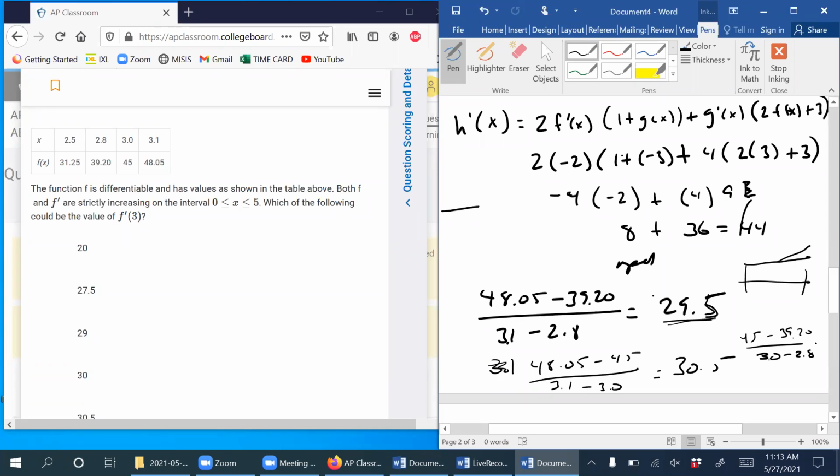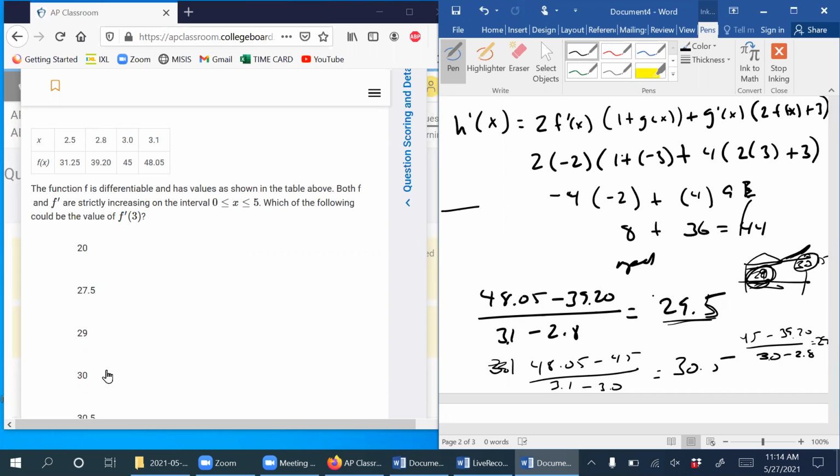So this was 29. The problem is when I tried going from 2.8 to 3.1, the answer was 29.5. Now, the mean value theorem says only that number 29.5 is guaranteed. They don't give me 29.5, so I can't use 29.5. So I'm going to look at the other two numbers. On the left side, from here to here, we said 29. And from here to here, it's going to be 30. Since it's increasing, it can't stay at 29. It can't be 29 to 29, and it couldn't have gone up and gone down. So it has to be above 29, and it has to be below 30.5. So it has to be 30, which is caught in between.